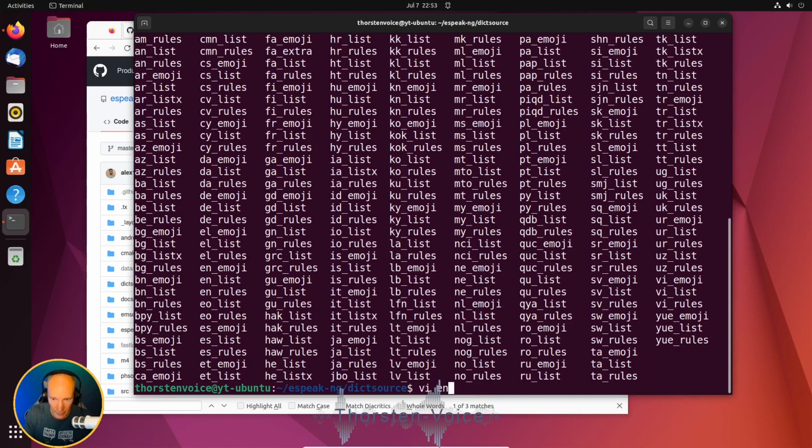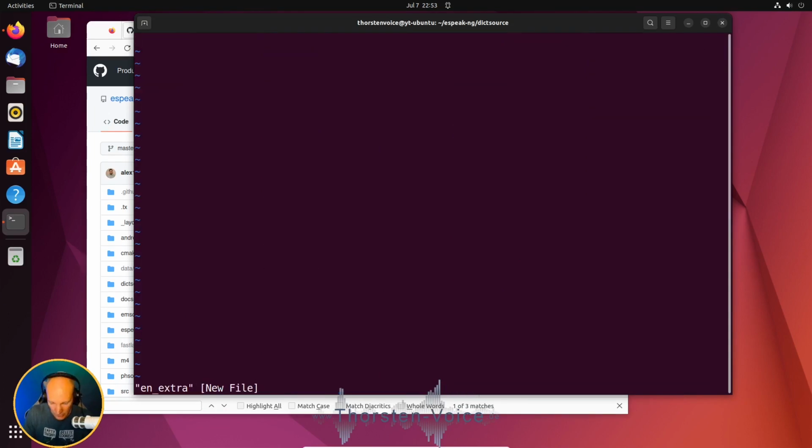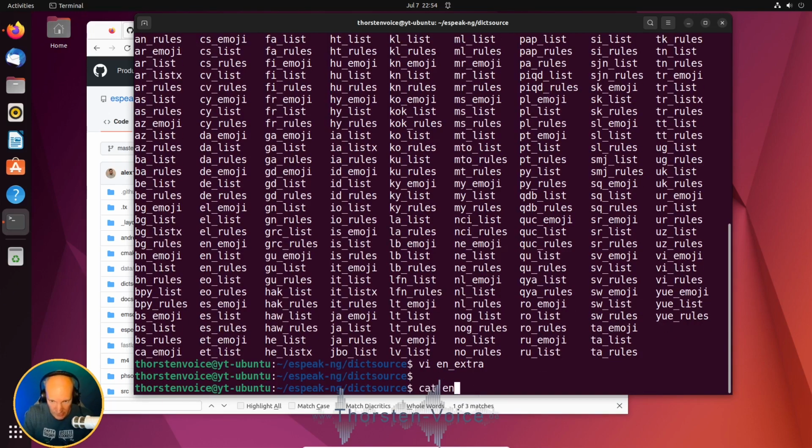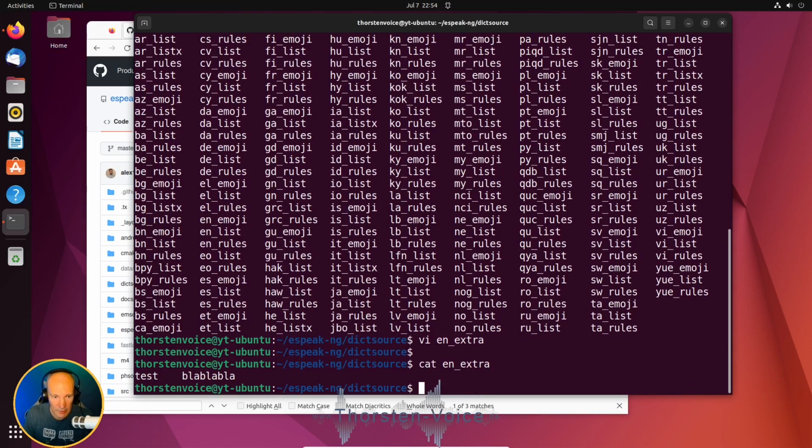And let's create a new file en, so English language code, and extra. And let's add a specific new line. So let's replace the word test with, say, just for the fun, blah, blah, blah. This does not really make sense, but makes fun. So it's mainly to show you what I mean. So you will hopefully find more useful changes and use cases, but just to show it to you. So we have now created a new en_extra file with that one row replacing test with blah, blah, blah.